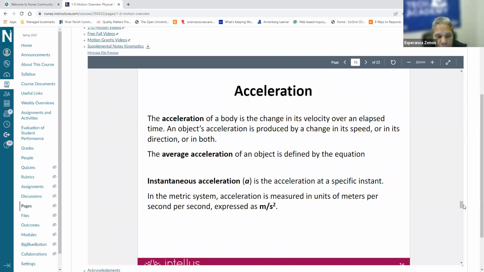So when we look at average acceleration, which is a property we most often will find, and we'll look at some examples of using that property on Thursday, you take the change in velocity over the change in time. And then we could talk about instantaneous acceleration. Freeze frame, it is the acceleration at a specific instant, at a specific moment in time. We call that instantaneous acceleration.